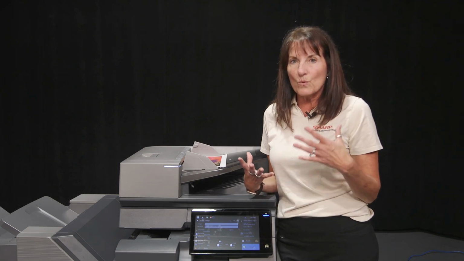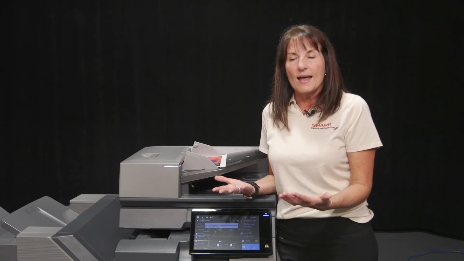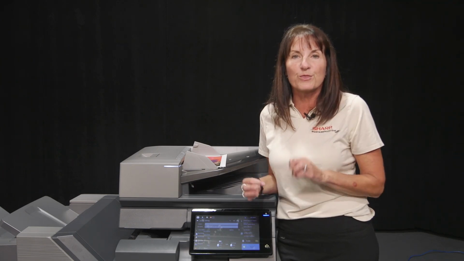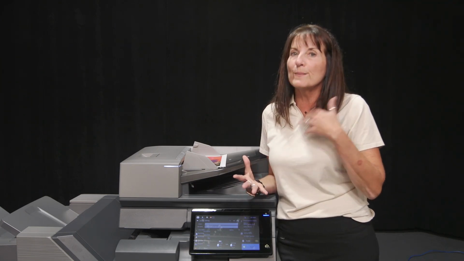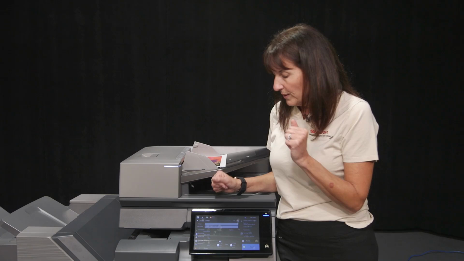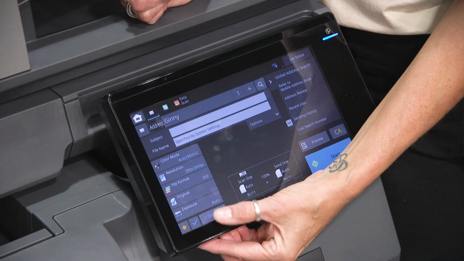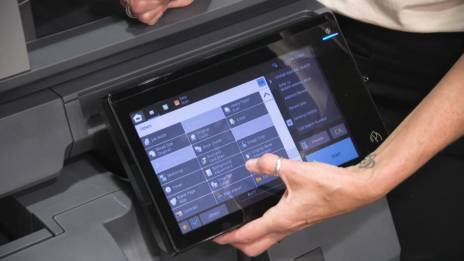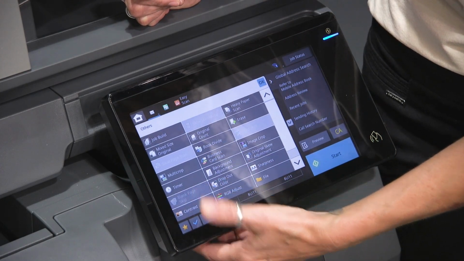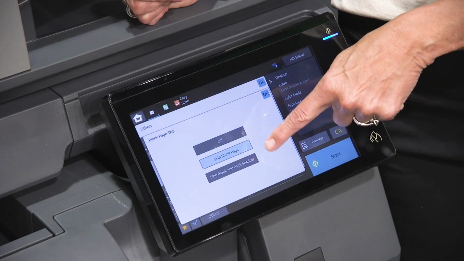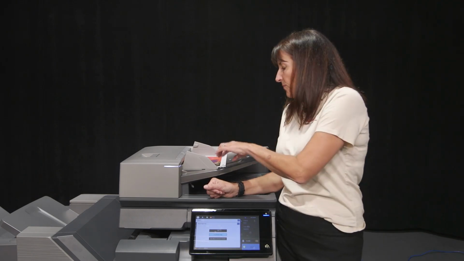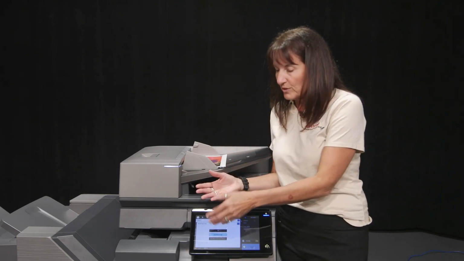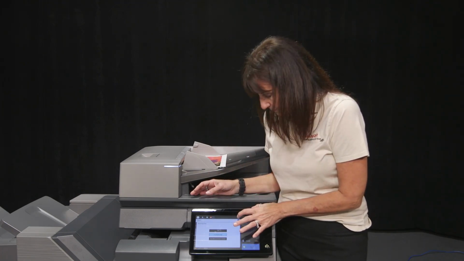But what happens is we'll sometimes have a stack, and out of 20 pages, 17 are double-sided, but 3 aren't. And what happens is you end up getting 3 blanks. So there is a feature under Others that you can tell it to blank page skip. And then you can tell it to skip the blank pages. With Shadow is if you have some documents where on the back there's just dots or a little dirty, you just tell it with Shadow, it won't count that as an original.